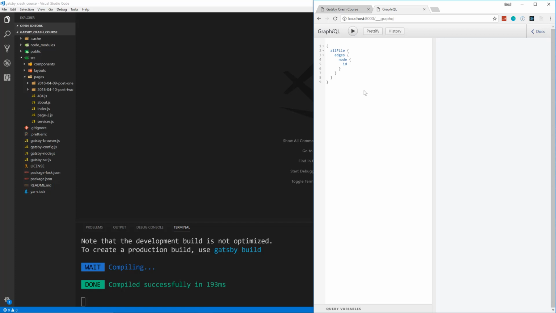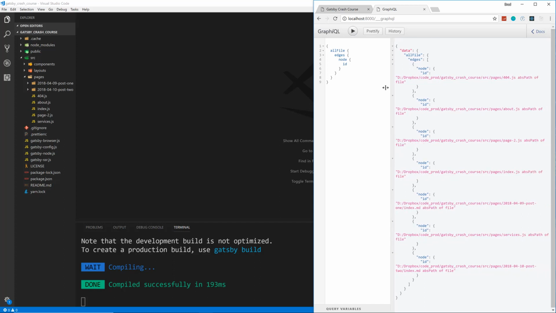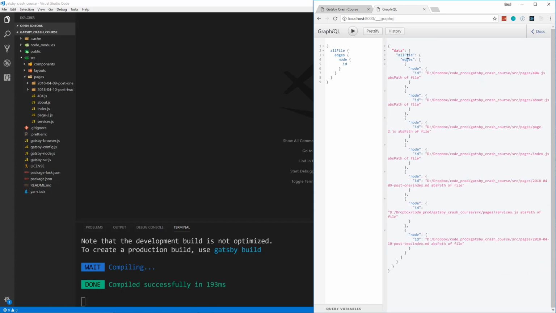And I'm not going to go over GraphQL in depth here. It's basically a query language, and it's formatted like the data is formatted. So if we go ahead and we run this, you'll see it's going to give us back this data object that has allFile and edges. Edges is basically going to be an array of our nodes, and our nodes are our files.